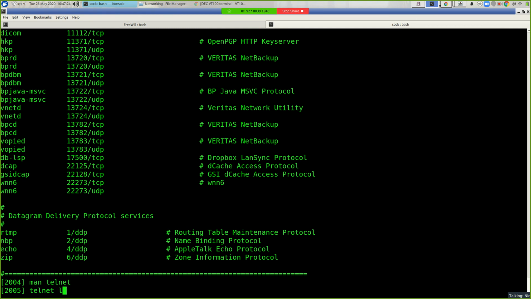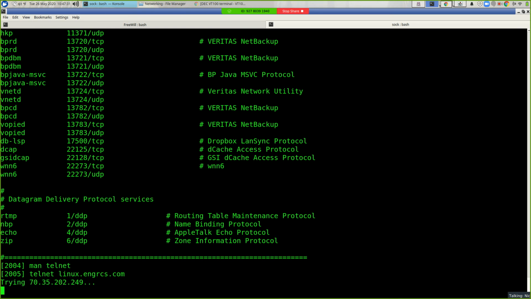So here's what I can do. I can say telnet linux.engrcs.com, and this would try to log me in for an interactive session. Well, that's not going to work. Okay, so here's the IP address of the Linux server. That's the actual address out on the worldwide internet. And it'll try for about 30 seconds and eventually it'll give up because there is no service listening for a telnet connection.